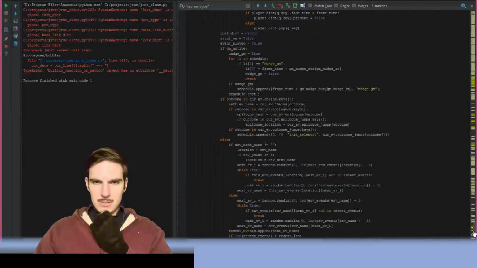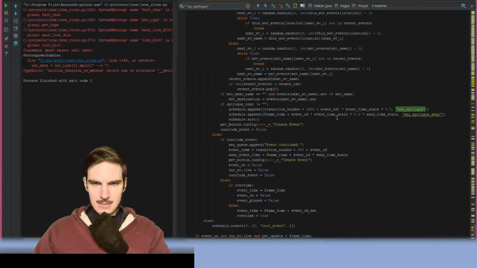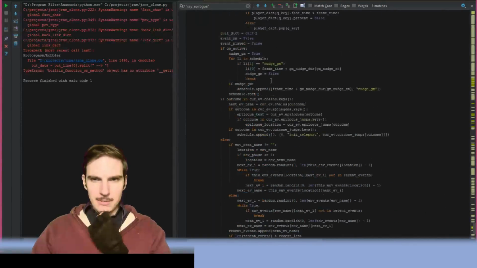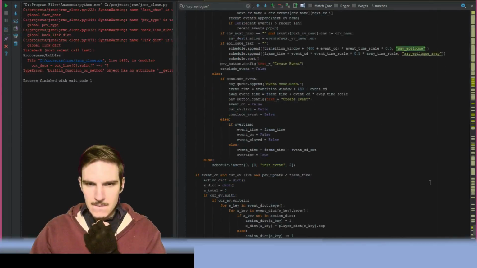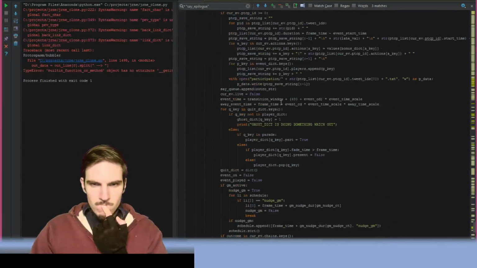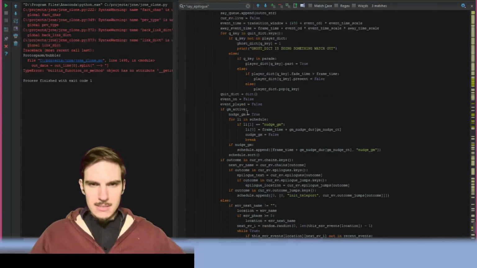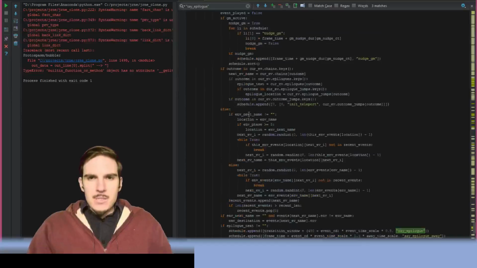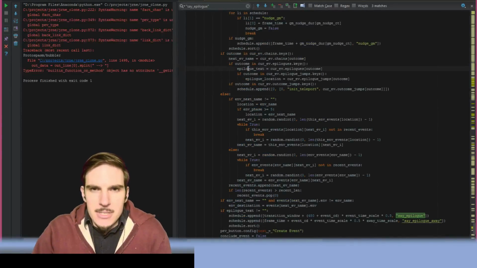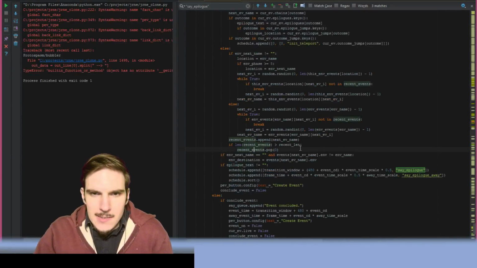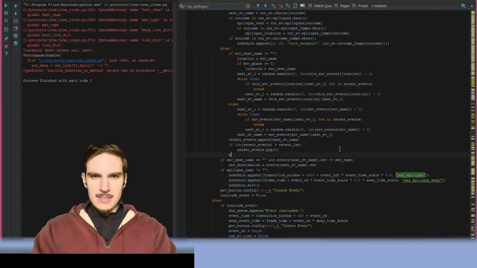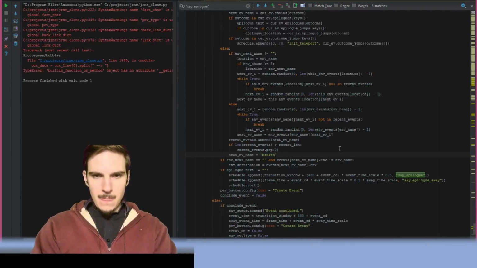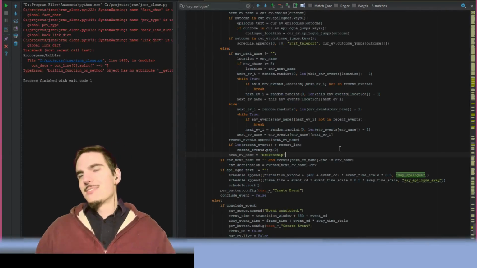a hack, which is the part where we randomly pick an event. Where's the part where we randomly pick an event? If outcome. Oh, it's this one. This is right here. All right, yeah. So we randomly pick event, and then I'm just gonna say next of name equals broken ship. All right, so we're just gonna go on the pirate quest forever, forever and ever and ever.